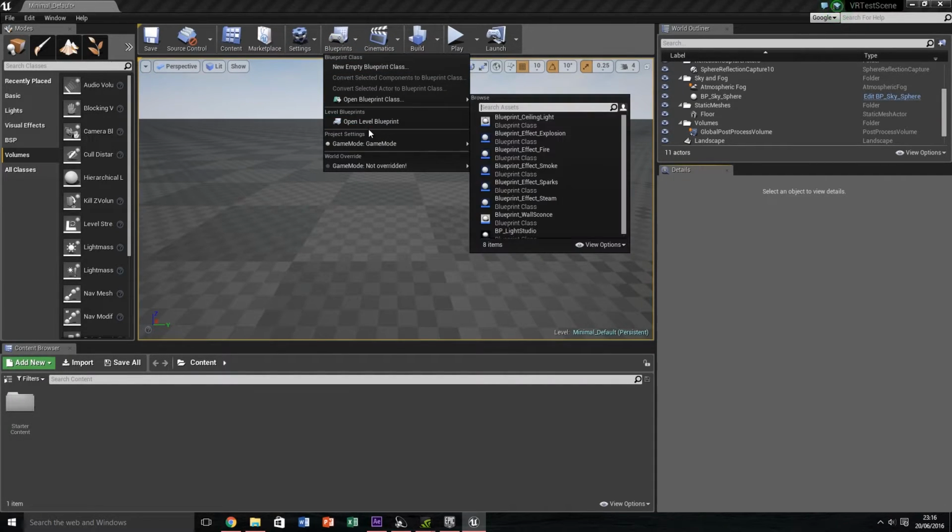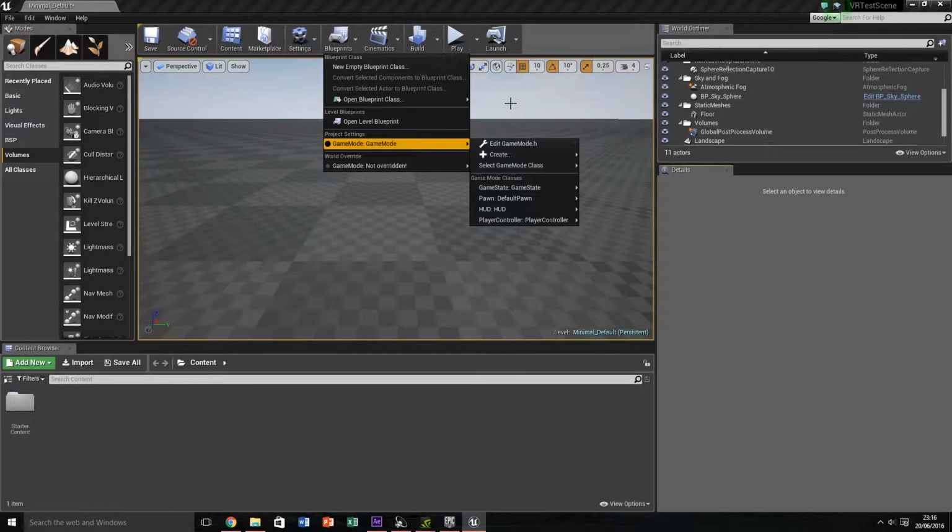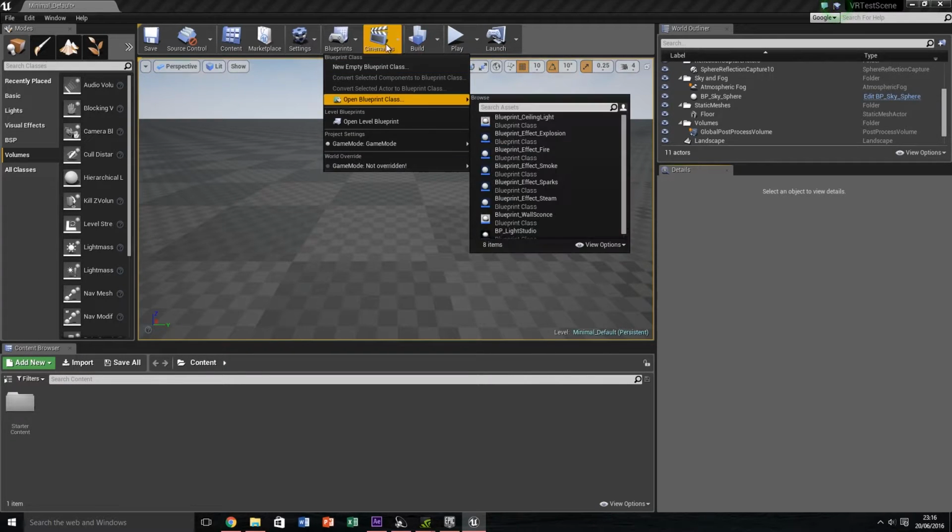Blueprints is where we put in our control systems. So if we want a player to animate in a certain way at a certain point, we would create a blueprint, which is like a daisy chain. So upon the user pressing a button or activating a trigger, a certain action is triggered from that, and then that leads on to what happens within the world, et cetera. Again, we're not going to touch on that for now.